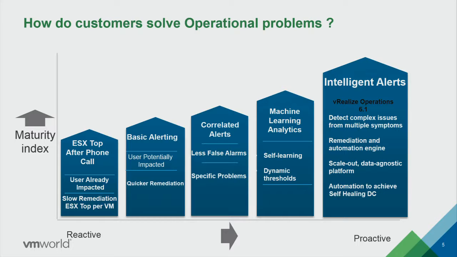So if you just combine all these, what you get is a way to look at 100,000 virtual machines using machine learning analytics correlated with static alerts or other machine learning analytics and give a recommendation that is specific to the problem that you're having. And when you get to this level, we call it being proactive. This would be in front of the phone calls, and actually you should be able to fix most of your problems before that phone call rings.